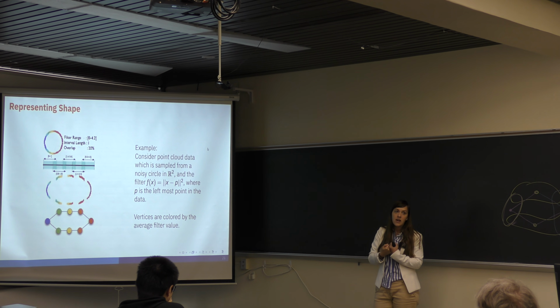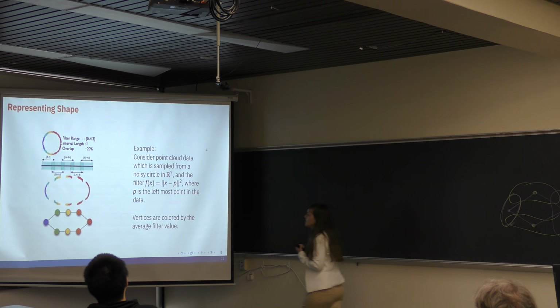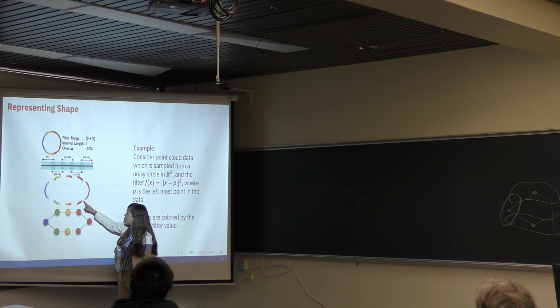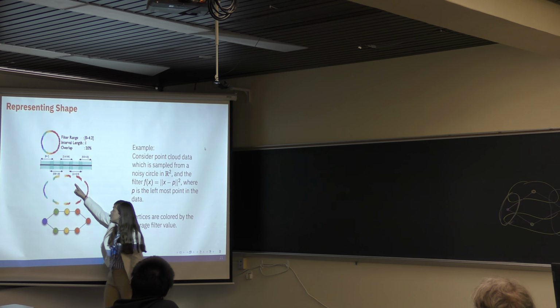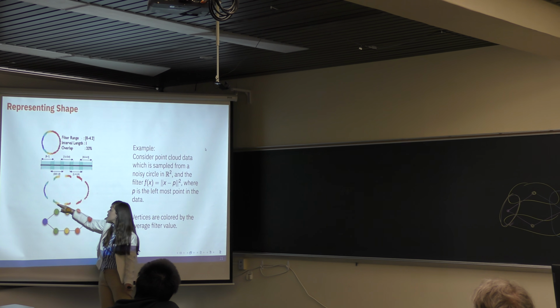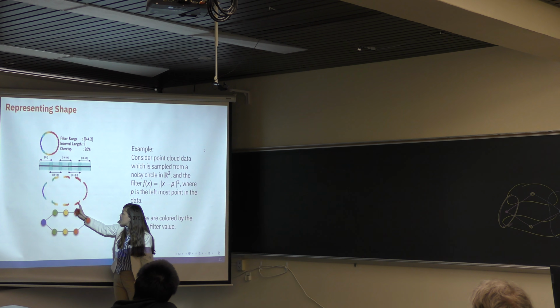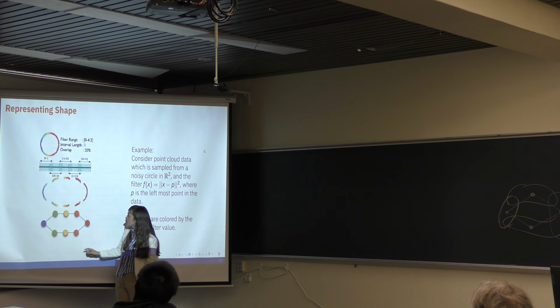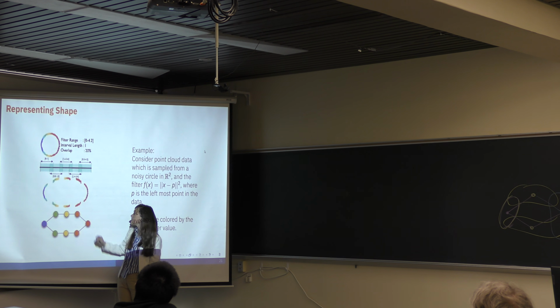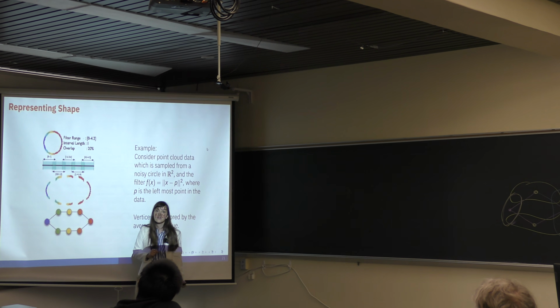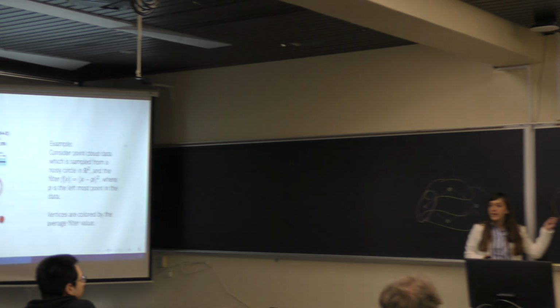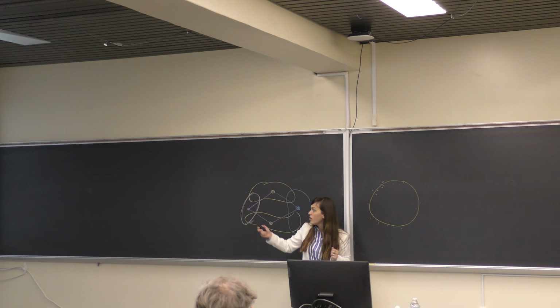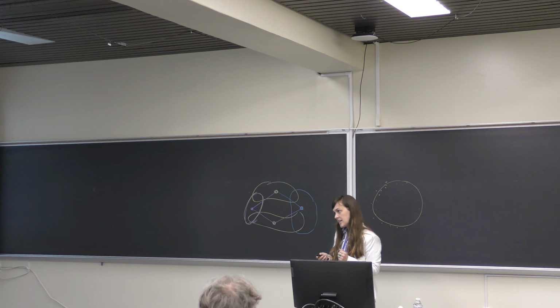But what I do is I do clustering. And when one clusters, this would be in one cluster, and this would be in one cluster. This would be one cluster. This here would be each one cluster. And then what happens is that these two clusters intersect, so we have a connection with an edge between them. And these two clusters intersect, so we have a connection. So we get from having a point sampled with noise from a circle to having a combinatorial representation.